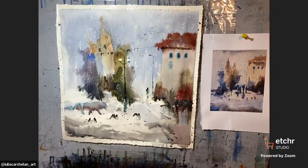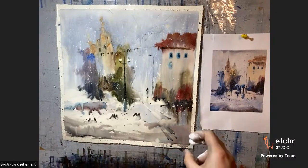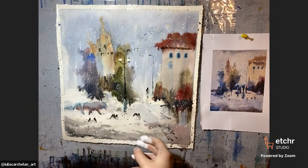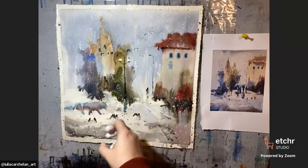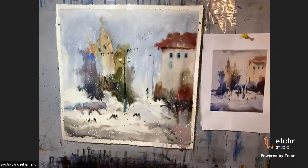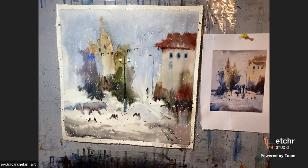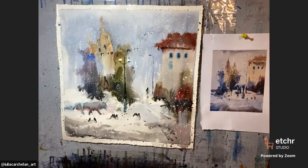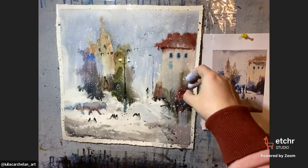Okay, so at the end, I also take a bit of white gouache and sprinkle all over, especially at the bottom and on the sky. Less intense on buildings. It can be different colors. Yes.